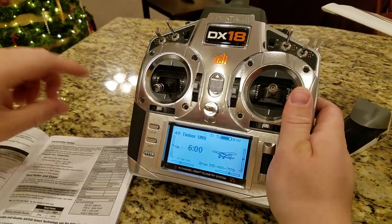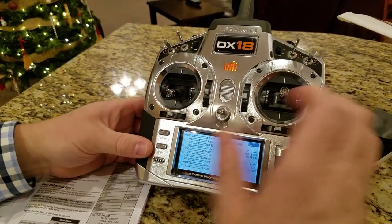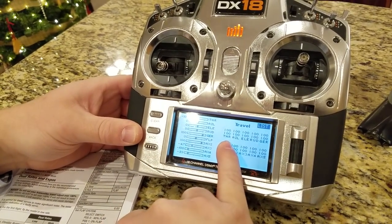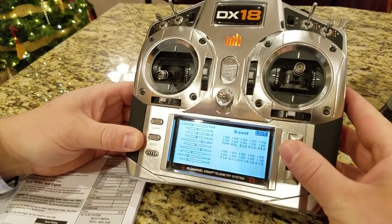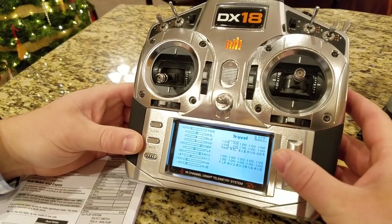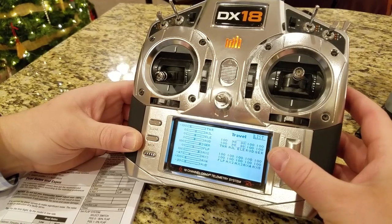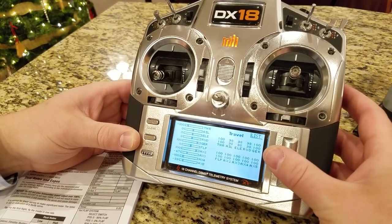Okay, guys, one thing real quick. Servo setup. Don't set these over 100%. You'll screw up the linear servos. In fact, some people have thought that moving them back 1% or 2% is a good idea. I don't know if I agree with it, but it's probably worth a shot, okay?